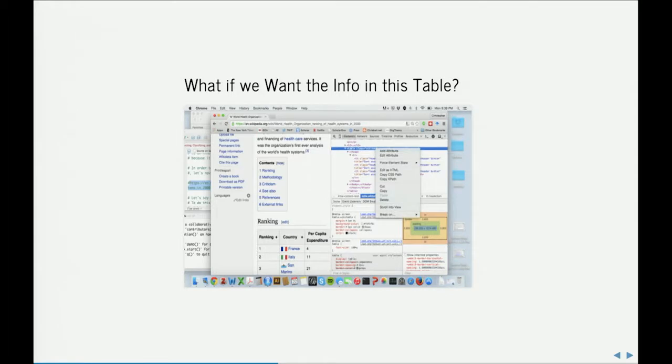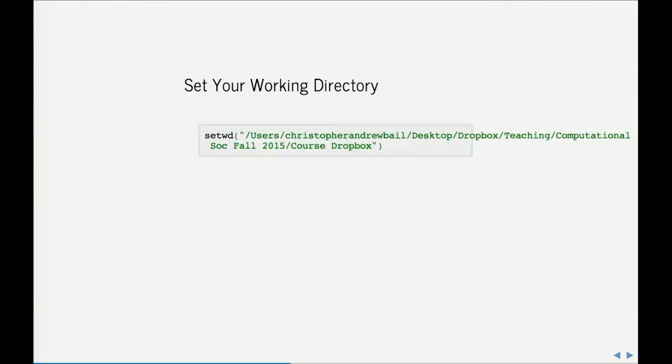Specifically, we often screen scrape by using one of two parts of the code. One is called the XPath. The other is called the CSS path. To find the XPath, once you've highlighted the part of the code that you want to scrape, you right-click. This is a Chrome-based example, but there are analogs in Firefox. Once you right-click, you can select Copy XPath, and then you'll get a little snippet of text that will help you write computer code that finds that piece of the page that you want to scrape.